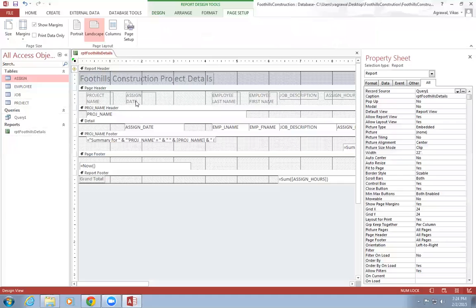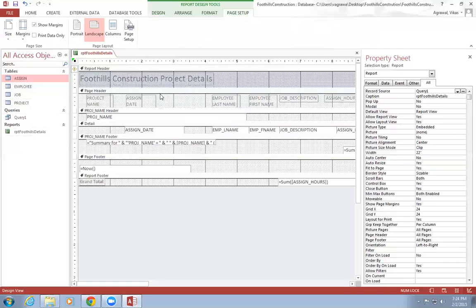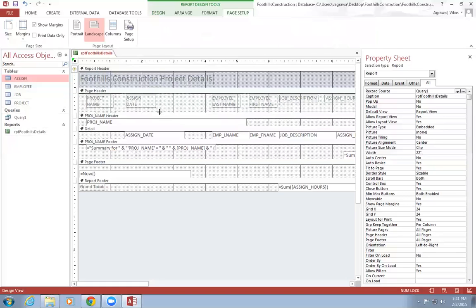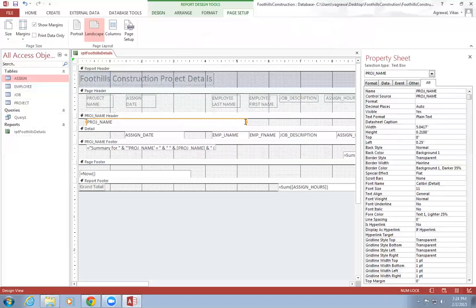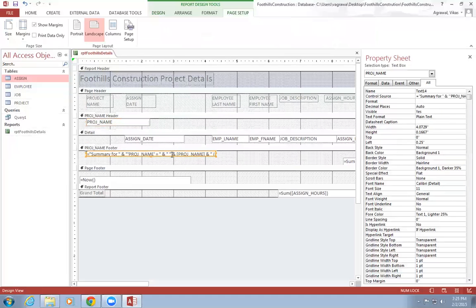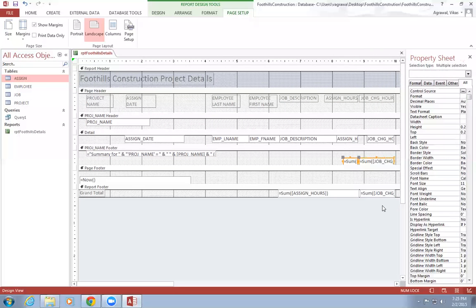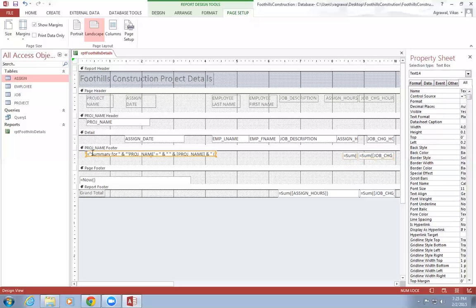So I'll go here. You can play with it here. You can increase the spaces between the elements. Okay, for example here definitely I need some space here. Project name is too big. Shorten the size here, and you'll see the difference when you do that. Okay, so here this one and this one, this one specifically I want to move up, right? So I will press shift, select both of them and move up.